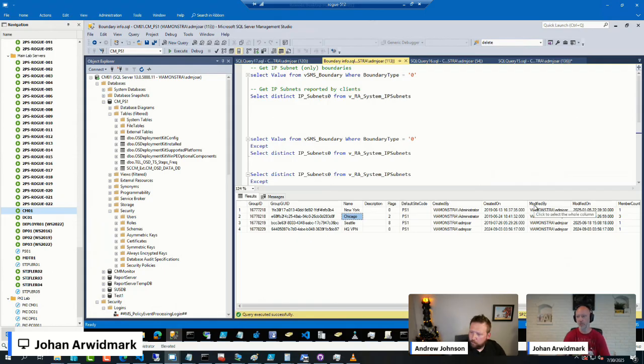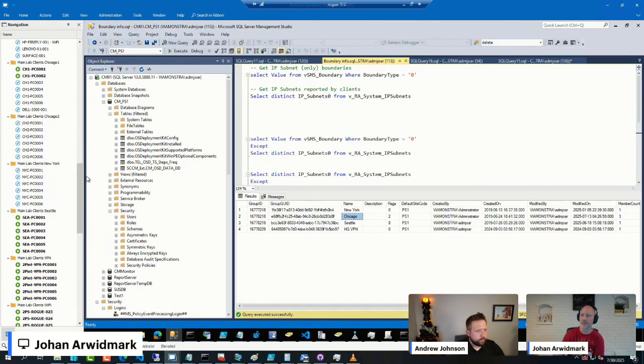You can have reports with this. You can look for overlapping boundaries. Trevor Jones has a great report for overlapping boundaries. It's a PowerShell script that you run that generates an HTML report. But it's basically, is a client's IP within the range or not? You can run some PowerShell script for that as well. There are many options to look up if you want to do it automatically. But yeah, this is how config manager finds resources.